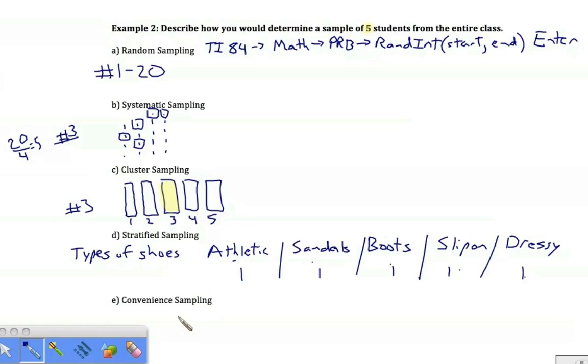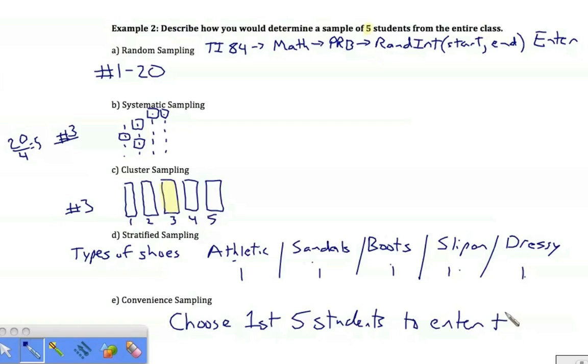But anyway. And our last one, convenience sampling. This would be the easiest. I would just wait outside the door, and I would choose the first 5 students to enter the room. Okay, notice this has chance for bias because maybe the first 5 students to get there are the most studious, so their tests may not be representative of the whole class. Or maybe I just picked up the first 5 tests that I graded. Okay, that would be very convenient for me. However, it may not give me the best overview of my entire population.